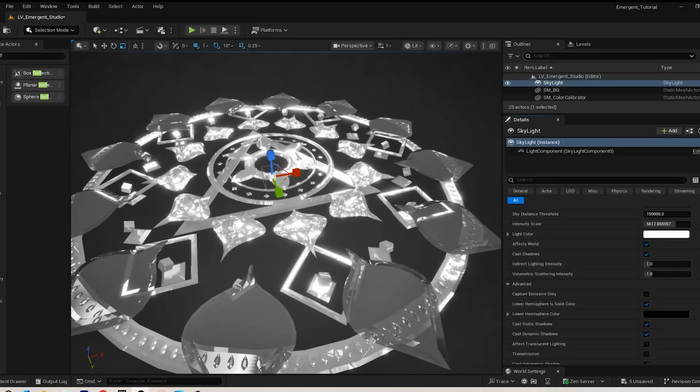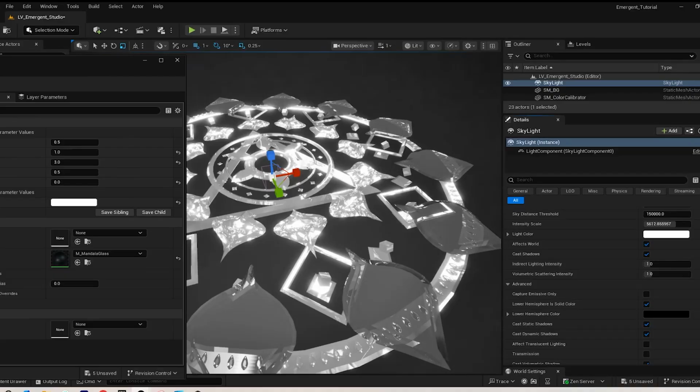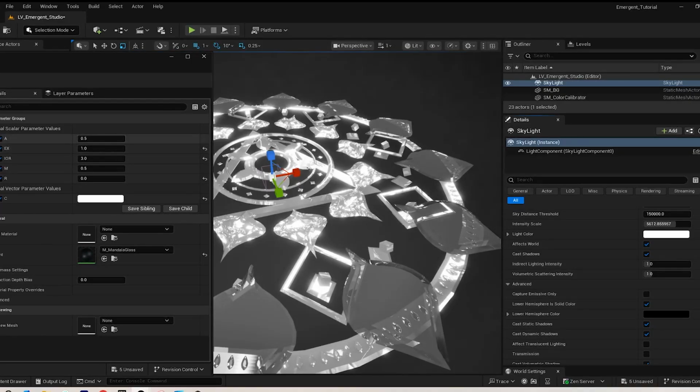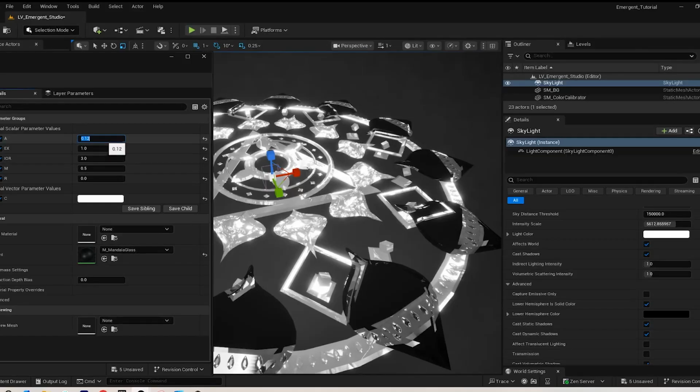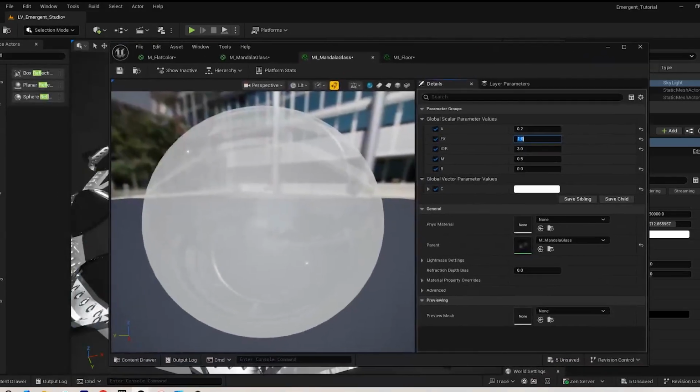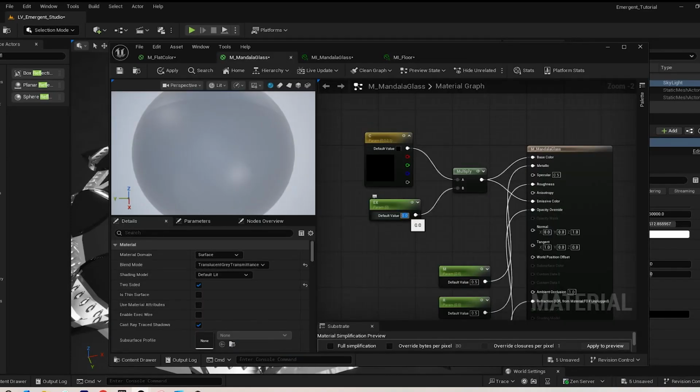Now we can go to our instance and we can, with an alpha of 0.5, which would probably be more like 0.12. Yeah, that's what we're supposed to be getting. So that lower hemisphere, we might be able to fix that later with ray tracing settings, but we're not going to mess with it right now. So we're going to do this about 2, and EX should be 1. And actually, let's go in and fix the default value. This should be 1, not 0. So we're going to apply that.